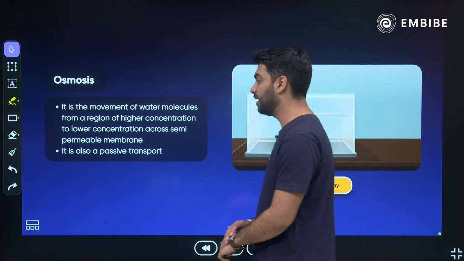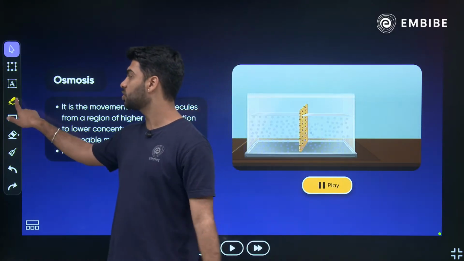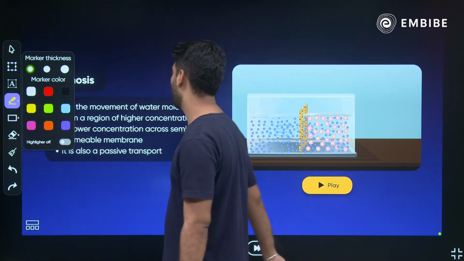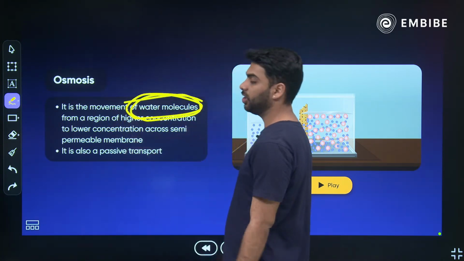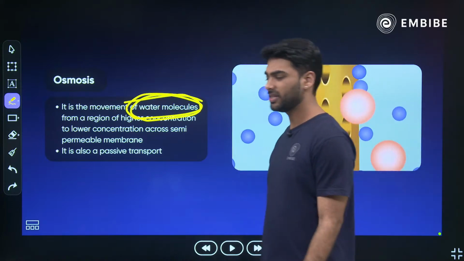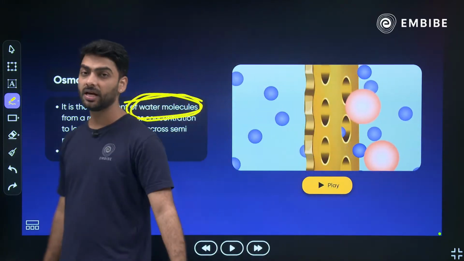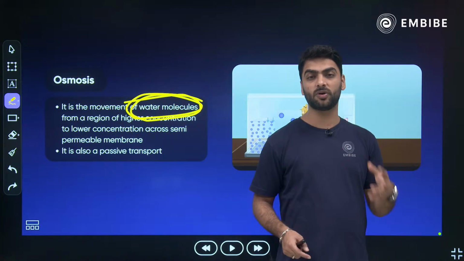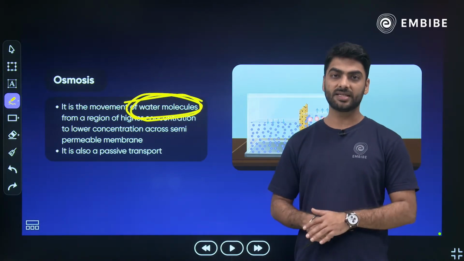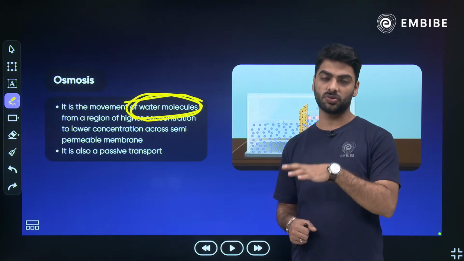Osmosis on the other hand is a passive movement. It happens only in water. Osmosis is only of water, whereas diffusion can be of solid, liquid and gases. It's mostly liquid and gases only. So diffusion is liquid and gases, and osmosis is only and only water. So that is the main difference between osmosis and diffusion.